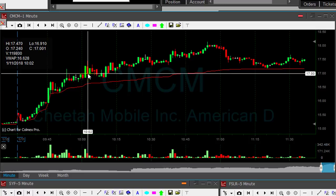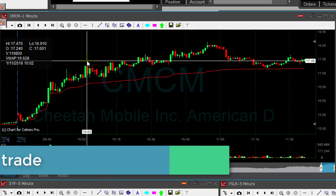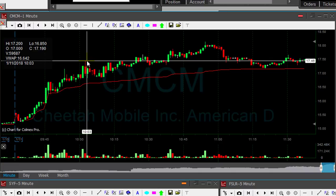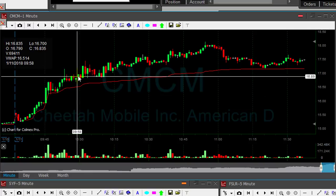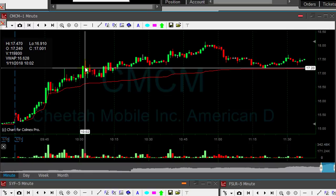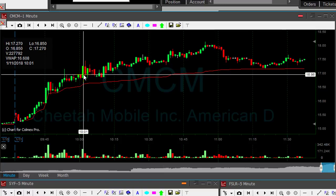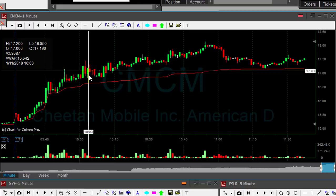Group number two is the people who actually joined the trade — the ones who bought here. They bought at 17.00, stock moved up to 17.50. Should they be happy? Well, theoretically speaking, yeah, they should be happy, but no. When I'm talking about traders, we're never happy. Nobody's really happy in trading. The only thing that comes to your mind is: I bought it at 17.00, I should have bought much more than 400 shares. I watched the stock going higher, the daily looks perfect. Why did I only buy 400 shares? Now it's at 17.50 and you will never buy more because it's too expensive. But you're very sorry you didn't buy more. And now that it comes back down, you're thinking: I just bought 400 shares — that's the point where I'm willing to buy some more. So that's the second group: they're very sorry they didn't buy more at first. So they're buying some more. That's the second group.